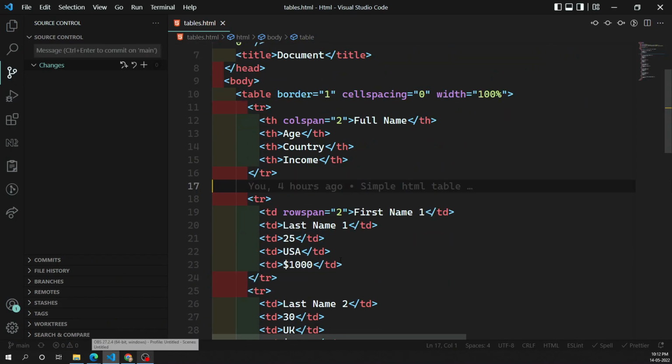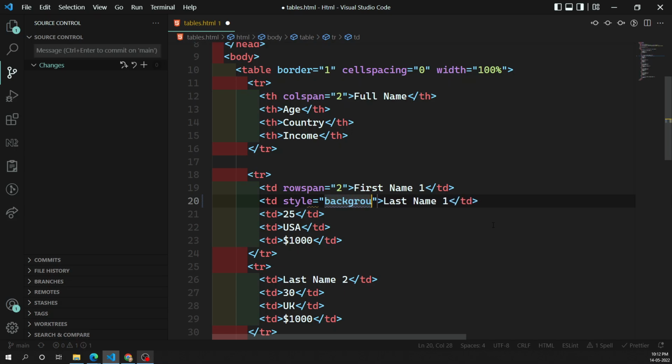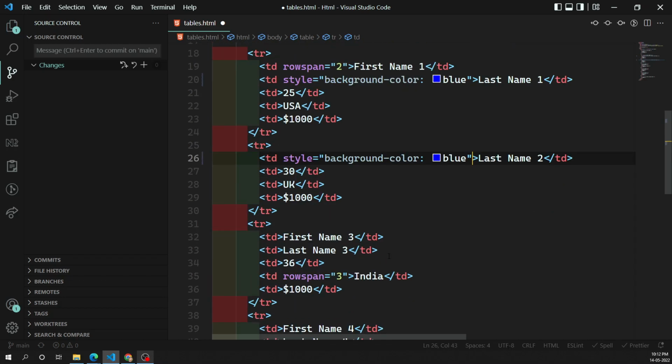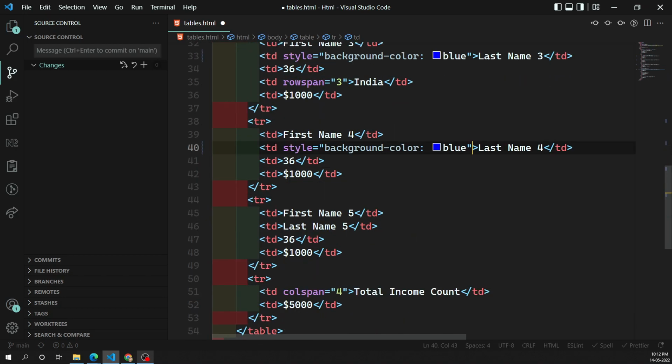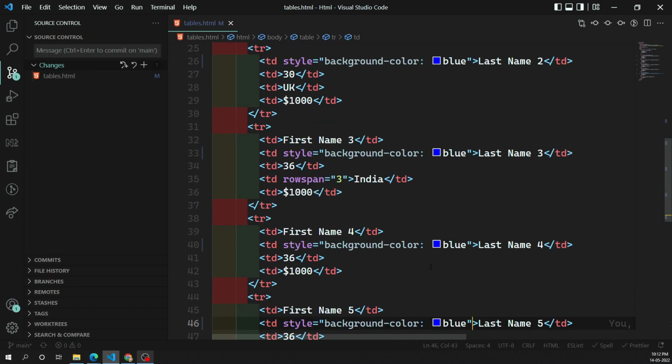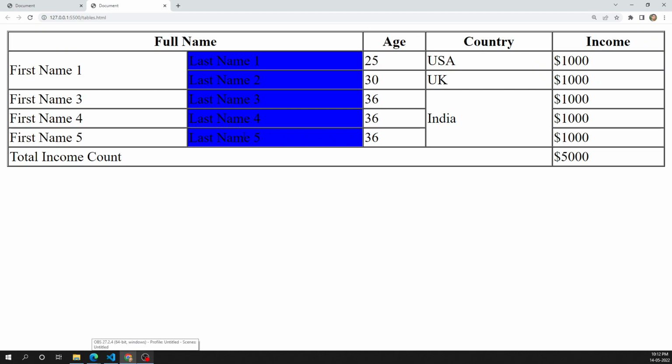The one option we have is, wherever the user has a last name, I will go there and add a background color for it. Let's say blue. So I will add the blue here. Then I go to the next one and add the color for this last name also. So we copy and paste it like this. This is how we make every second column, which has the last name, blue. Now it is showing the blue color, it is fine.